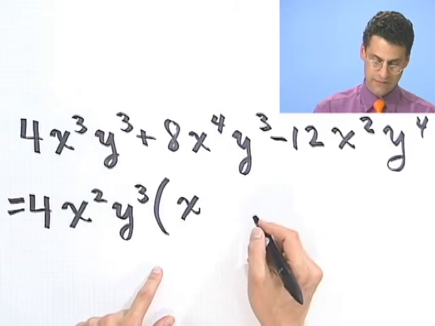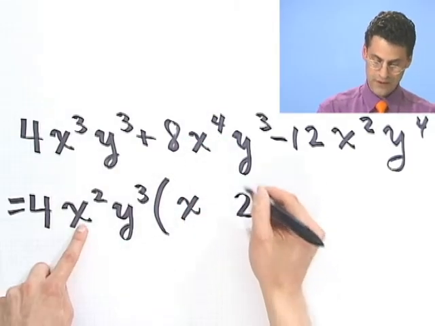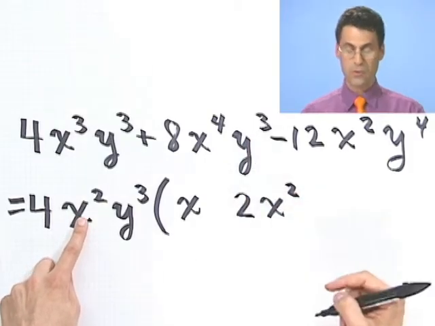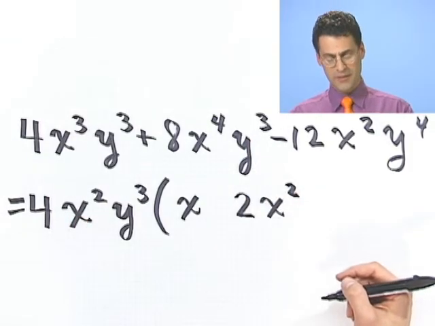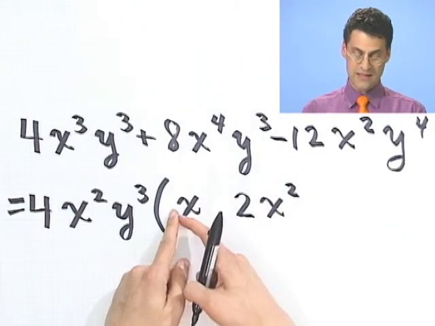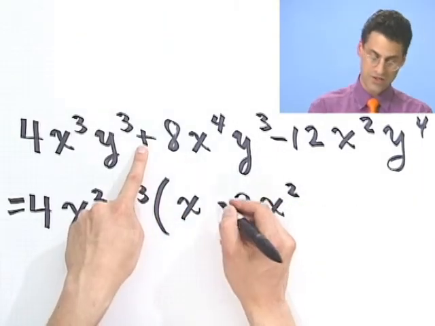So now what happens when I factor out of here? I factor out of here, well, the 8 requires an extra 2. And then I have an x² to bump this up to an x⁴, and no y's. Now, but actually, I don't like what I just did, because see, this is naked here. And sometimes you may think it's just taking all the product together, but no, remember there's an addition here, so I have to put that plus sign in.